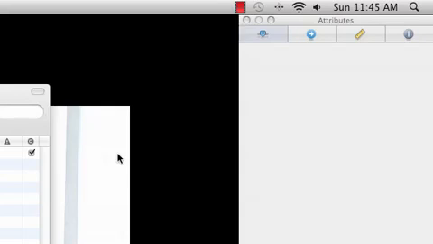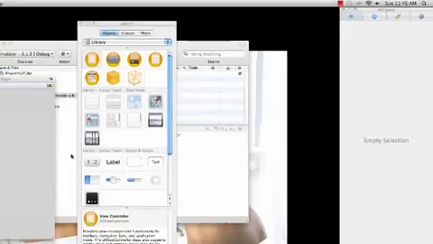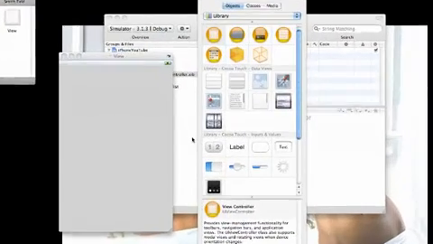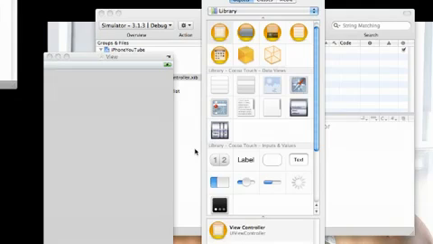So let's go ahead and do something simple real quick. So what we want to do first is, well, you know what? Actually, before I even add anything, I think I'm going to save it for the next tutorial because I'm running out of time and I don't want this file to get too big. So in the next tutorial, what we'll do is we'll add something to our first application, save it, and we'll run it in our iPhone simulator. It's going to be awesome.